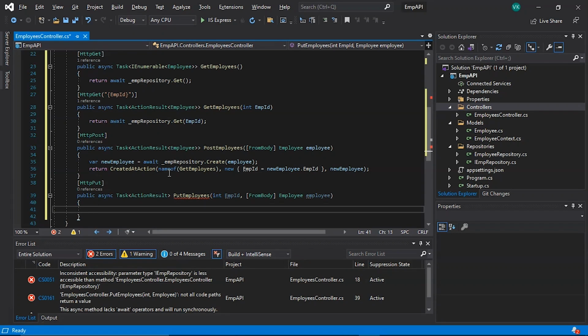Now we will have to make sure that argument emp id is the same as the one in payload, otherwise it will return a bad request.